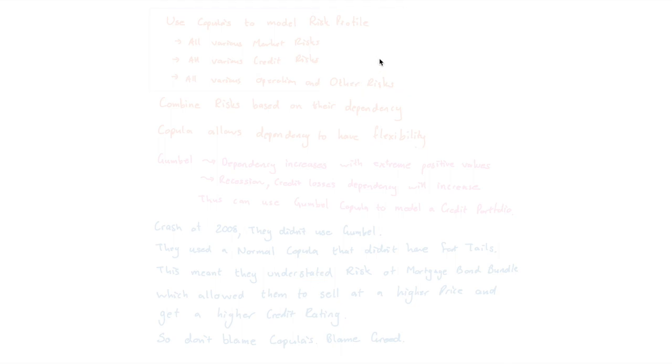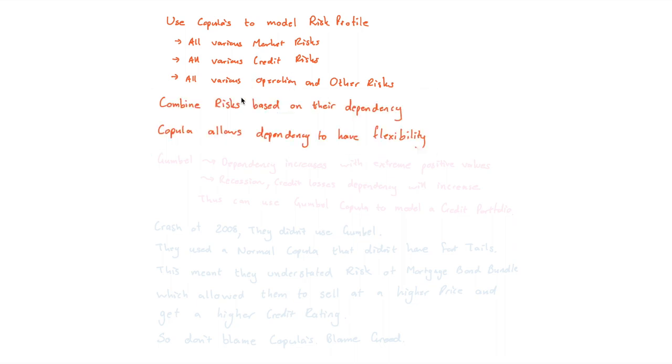Now, the Archimedean-Gumbel copula is something that we will be exploring in more detail in these videos. But essentially, let's maybe talk about why we actually care about copulas as actuaries. Actuaries love copulas because what they allow us to do is we can now model risk profiles. So we've made courses where we can measure market risk, where we can measure credit risk, and there's other courses we can make where we measure operational and other types of risk. Now, a copula can be used for each of these. So you can see what is the credit portfolio or the market portfolio. So you could have a copula that combines all your market risks together.